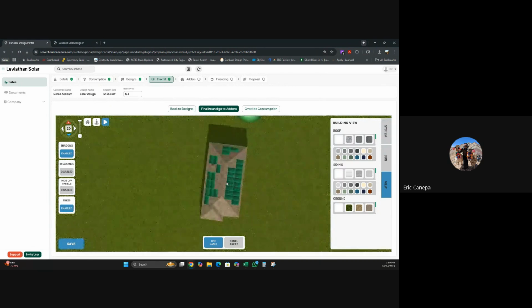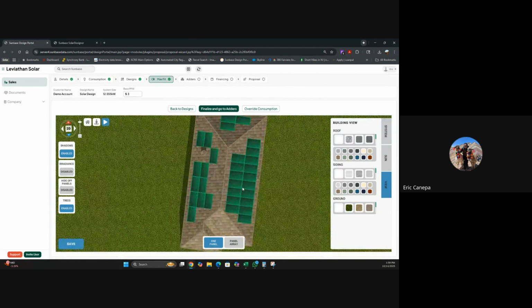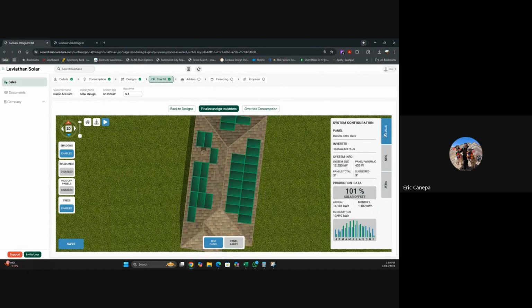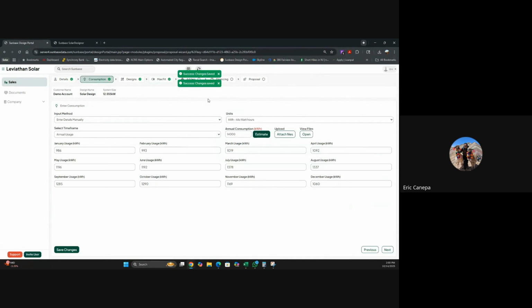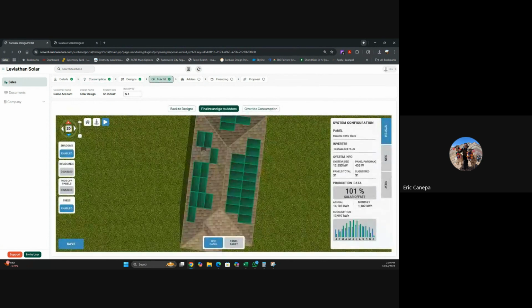But the important thing that we really want to focus on is this on-off mode. So I'm going to go back to system right here. And what you can see here is that we have our 13997, which is what we normally put in the consumption part right here. Let me just go back to MaxFit. So we have our consumption data. Now, if you edited something else and you need to change it, you just press override consumption. It'll override it, and we should be good from there.